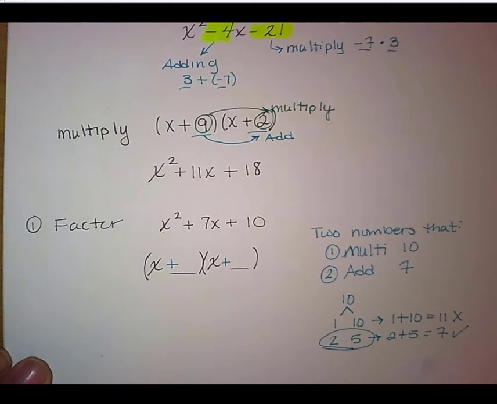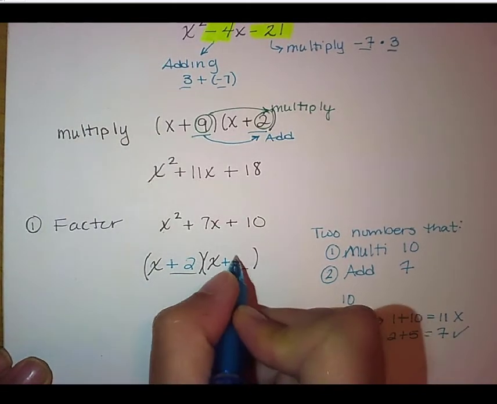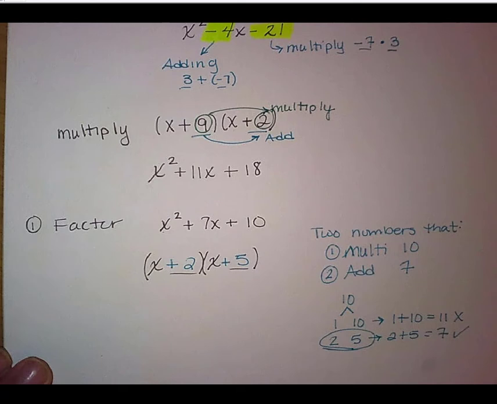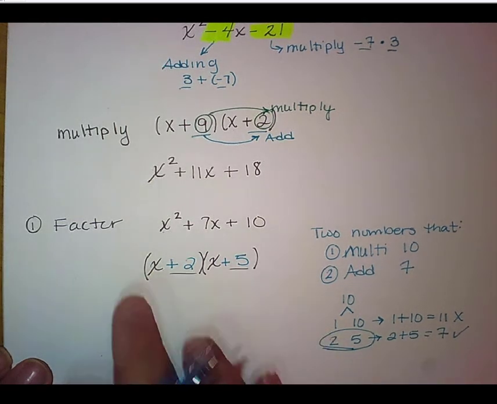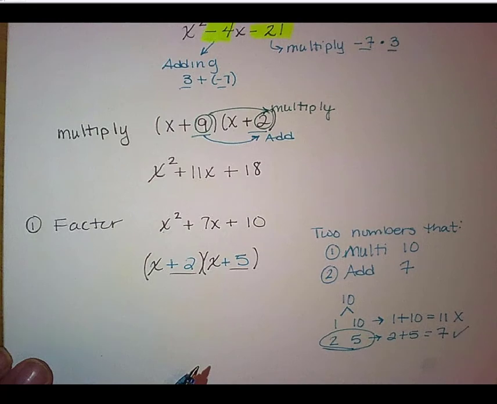And it doesn't matter which one I put into which place, as long as I have x plus 2 and x plus 5. And the other really cool thing is if you're unsure of your answer, all you have to do is use your FOIL, and you'll check your answer to see if it's right, as long as it matches back up with our trinomial we had just above. All right, so let's try another problem.